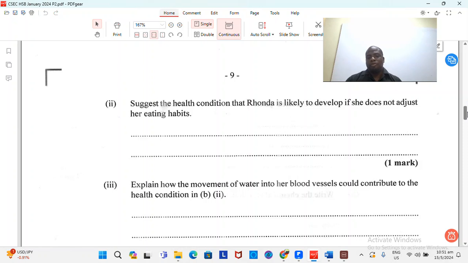There is a condition known as edema, which deals with swelling. Another aspect to look at is that when the water leaves the tissue into her bloodstream, sometimes that water leaks back out of the capillaries and gets in between the tissues. And this is what causes edema, the swelling, right? So Rhonda, you have to be careful.